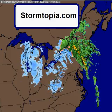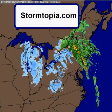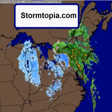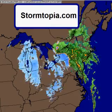Current northeast radar imagery showing we got a storm making its way on through the region. Moderate to heavy rain moving through New England, with a line of thunderstorms moving through western New England into New York State. We've got a cold front behind the storm with snow back into western New York State and lake effect snow, especially on the eastern shores of the Great Lakes where it is heaviest at this time.